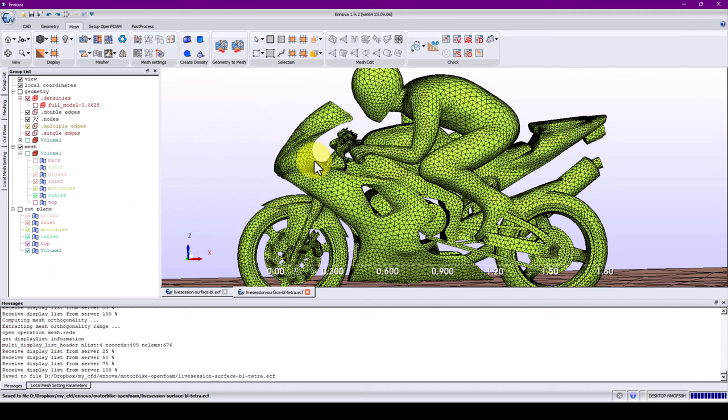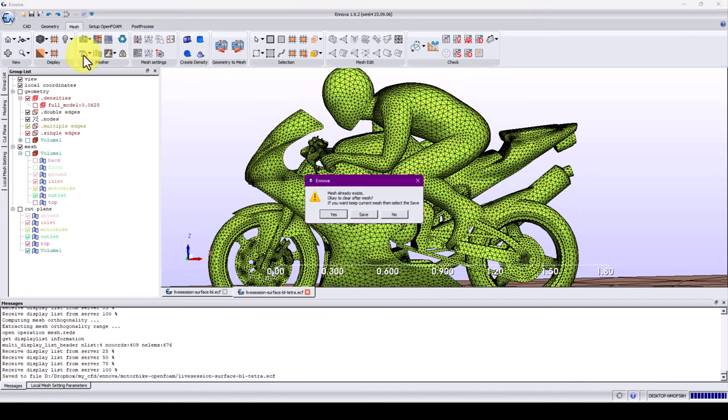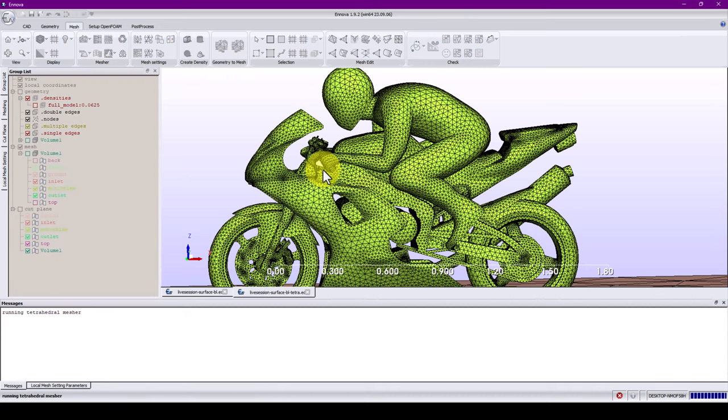Then okay, so let's go for the poly mesh. We need to convert it to poly. You can click here directly, but I recommend you select boundary layer, because the polyhedra, when it grows, also needs to modify the boundary layer to get something better. So use both options in conjunction. It will work if you don't use the boundary layer, but if you select this one, it will improve. It adds another step just to adapt the boundary layer to the polyhedral mesh. You click there. Okay, save this message.